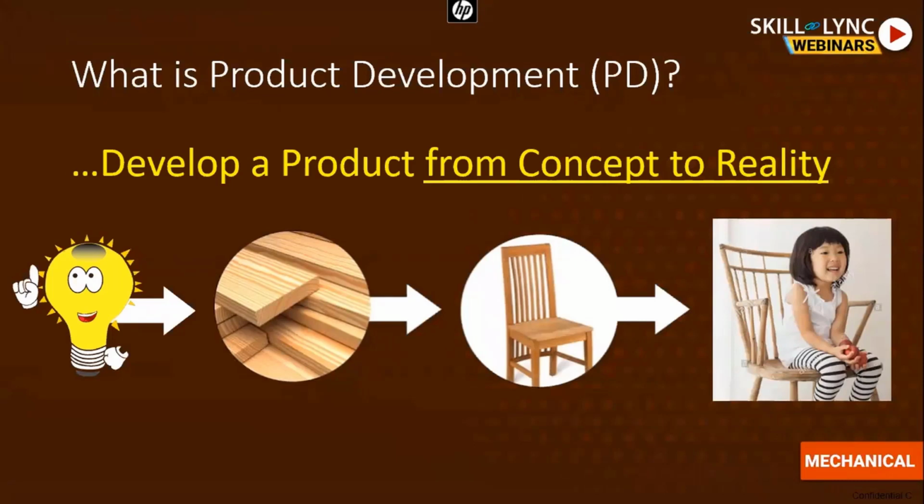The idea, whatever comes to the mind, can be anything. I'm just walking over the road. I'm seeing a pothole. I just want to close that pothole, but I'm not able to do it right now. So how can I do it? I can buy a lid and close it. What if I can produce the lid, which I can use throughout the country to close it? If it is at a reasonable cost, I can sell it to the government. I can sell it to any local vendor who can do that.